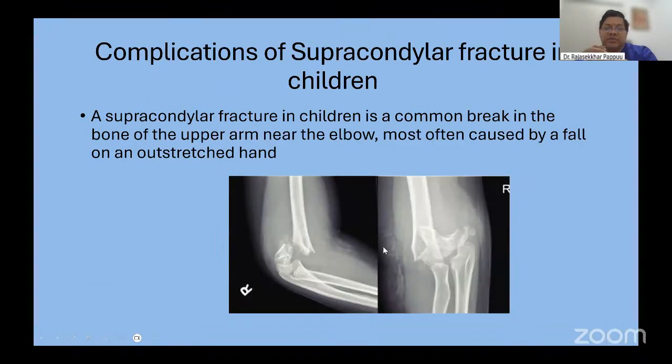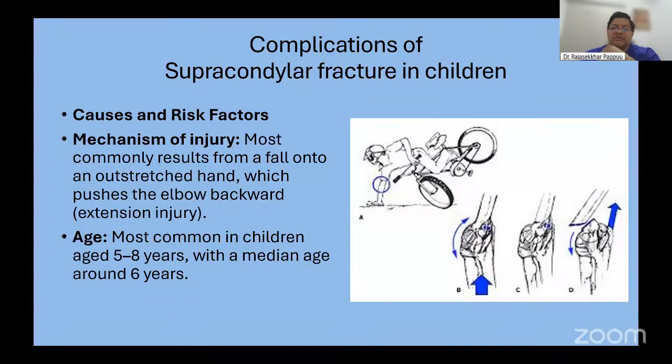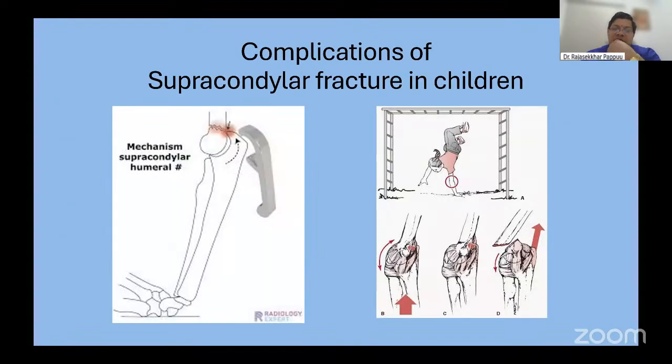Supracondylar fracture is the most common fracture in children, and it is an emergency where you need to operate or do an immediate reduction, because not attending to this fracture leads to many complications, which we are going to discuss today. The mechanism of injury is usually an outstretched hand with hyperextension, where the elbow gets hitched into the olecranon fossa, and then it breaks over the supracondylar area. Sometimes it will be comminuted also.